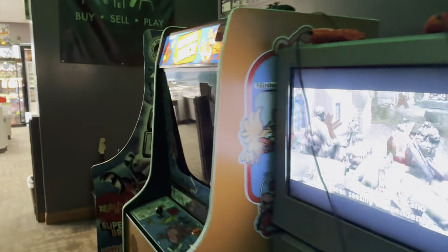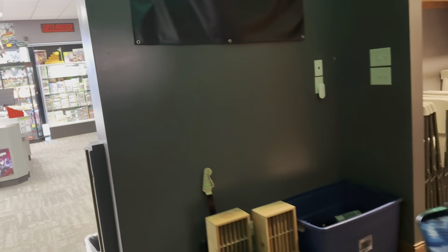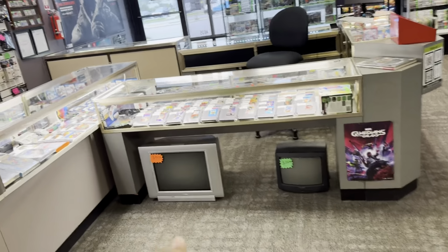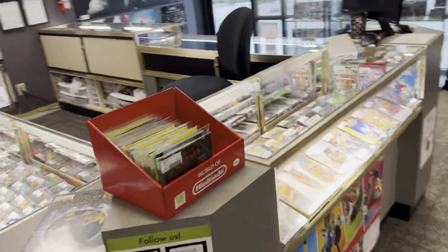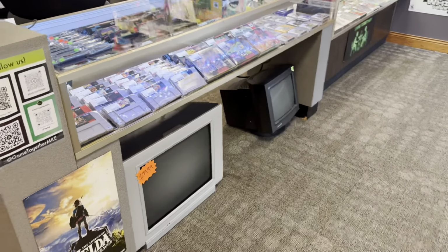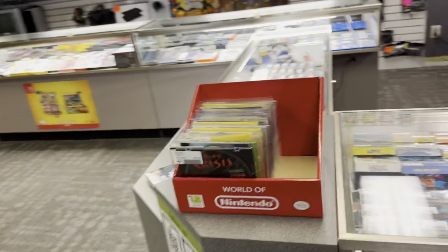And I think that'll do the tour. I have to get open, so I better go. Oh, one more thing. I do have some really good CRTs right now. I have that one, and I have that one. They are actually matching CRTs, so if you want a set of matching CRTs, we have them here.